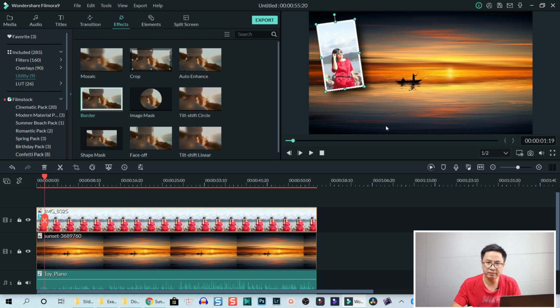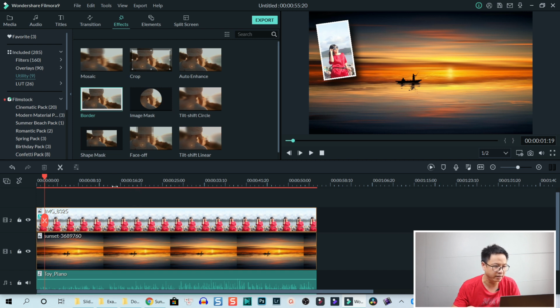But I think it's too big, because the idea is that we pan from the left to the right of the screen, and then go down and then zoom out. So we're going to resize it a little bit smaller. Yeah, just half the size of the screen. I think it's okay. And that is the first image, and we can click OK here.